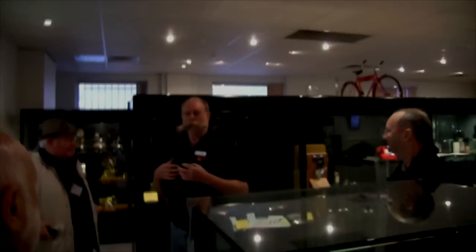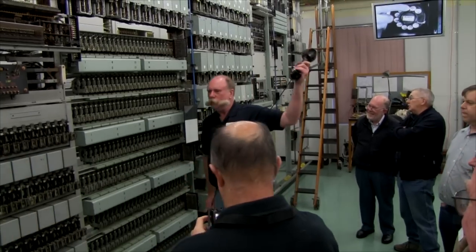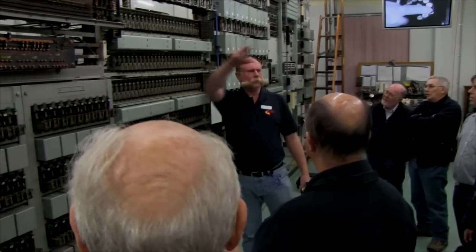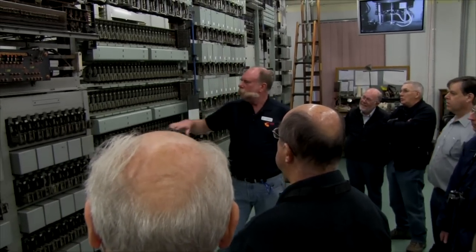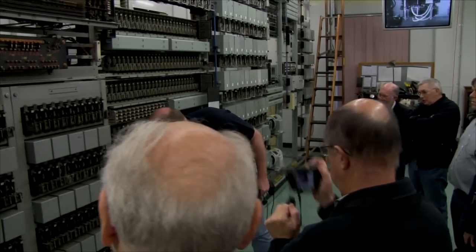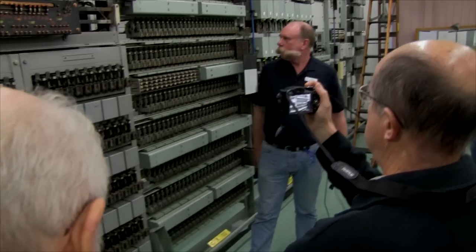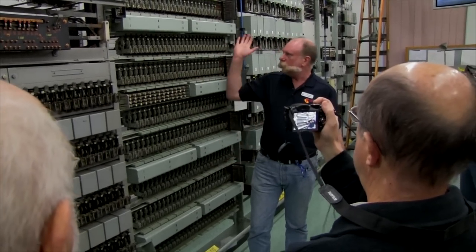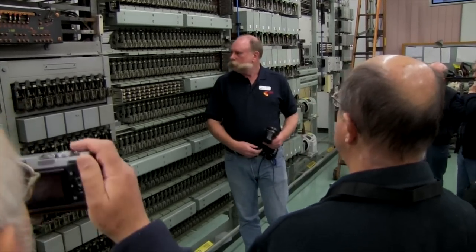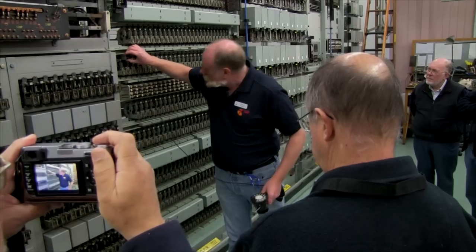Oh, goodness. Yeah. Well, you've all got a technical background, so you should at least have some idea of what you're looking at. You start off your journey in a telephone circuit and step by step come into a uniselector. There's a small model over there that you can look at in close detail. But every telephone service coming into the exchange has two line relays and a uniselector associated with it. We've got about 400 available here. Originally, as I said, this exchange had 3,500 lines. So, equivalent of connecting a telephone from your house in this thing, like that.